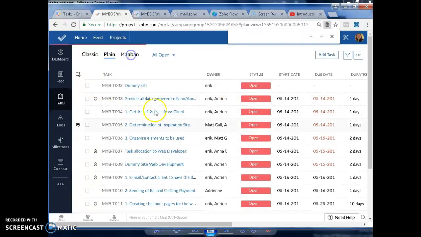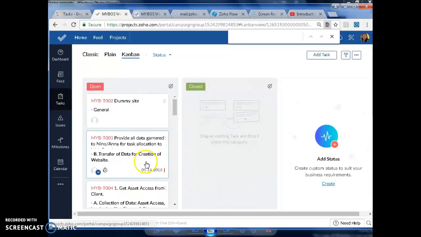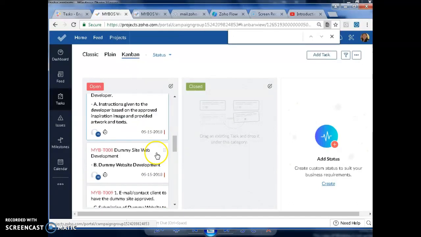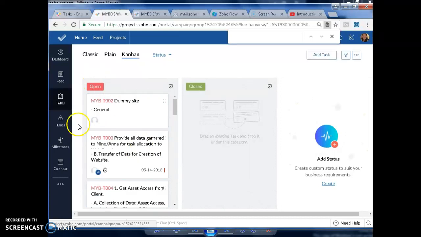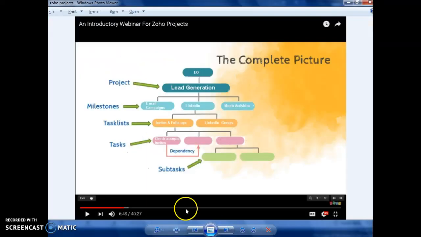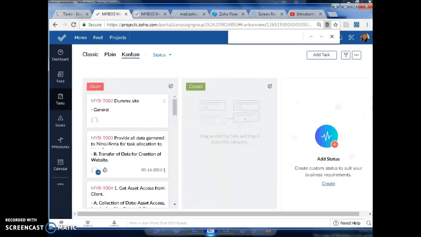Now, for Kanban, what can you see in Kanban? You can see the task as well as the task list, and that's it. So again, it's all together, so it's going to be confusing. Where am I going to start? Because, as I've mentioned earlier, there are a number of dependencies. There's something you have to do first before you can do the next one. That's why it's important for you to start from the top. But I've already covered that earlier.